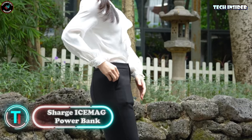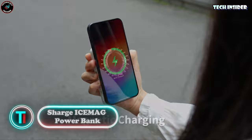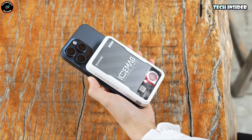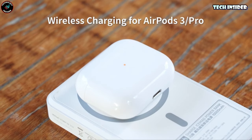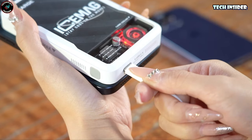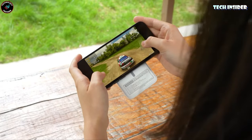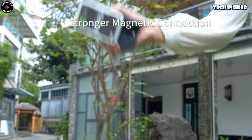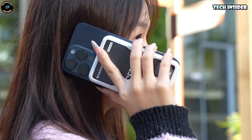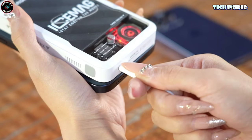Charge Ice Mag Power Bank. If you're after a power bank with a bit more juice and some cool features, check out the Charge Ice Mag. It boasts a hefty 10,000mAh capacity, an active cooling system, and full compatibility with MagSafe devices. Weighing in at just 8 ounces, it supports 7.5W wireless charging and 20W through the USB-C port. The built-in fan keeps everything nice and cool, preventing overheating. Some customers have mentioned charging quirks, but overall the majority seem pretty satisfied.